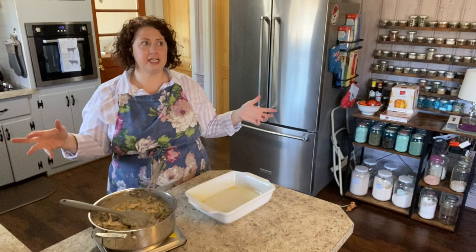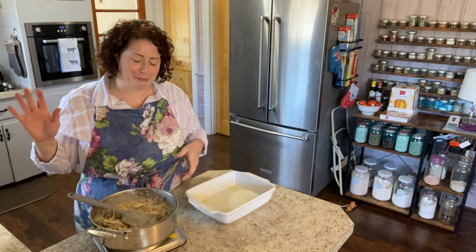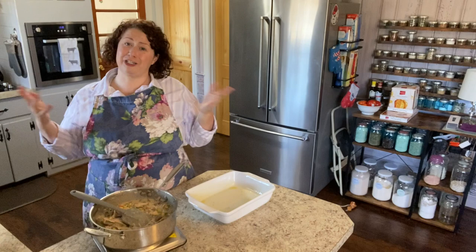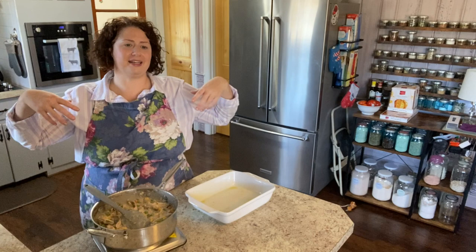Puff pastry, crescent dough, like actual crescents or just the sheet of crescent dough, are really good alternatives for topping. Actually, I probably like the crescent dough is my favorite, but puff pastry, you could even do something like phyllo. You can make your own biscuits, you can make your own kind of pie dough topping, you can use frozen biscuits. I am gonna use canned biscuits.